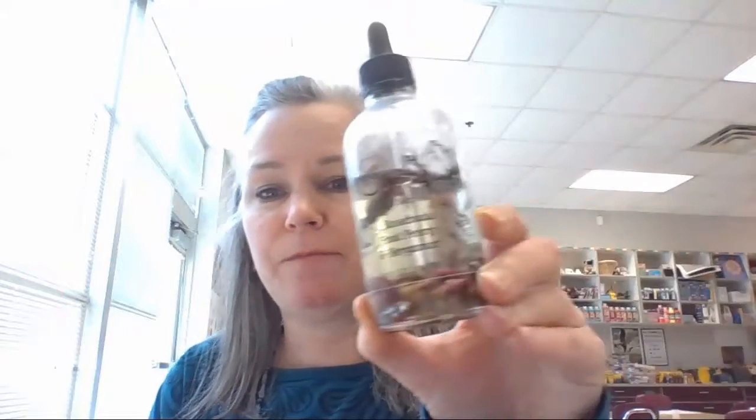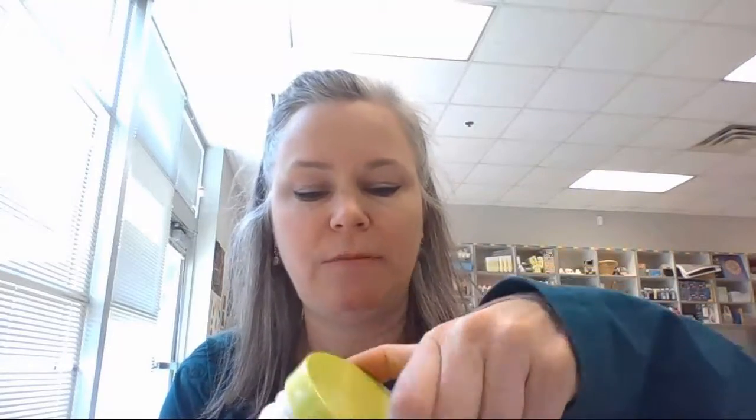And some sort of baby oil or oil. Most recipes call for baby oil. I didn't have any, so this is just a body oil that I had. And then a lot of recipes call for something called Nivea or cold cream. I used this body butter just because I happen to have it. It's a nice, natural, heavy cream. I just wasn't crazy about the smell of it, so I hadn't been using it, but I had it in the house, and it worked perfectly.